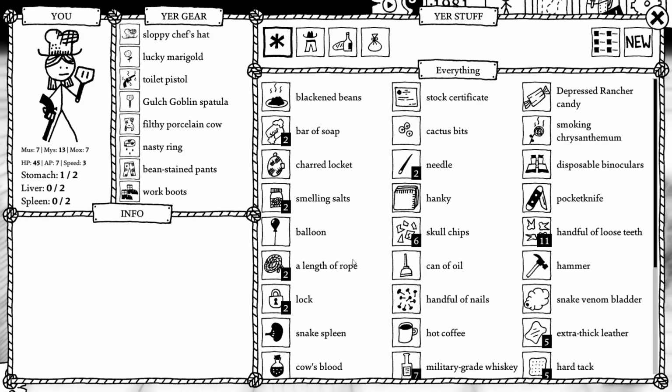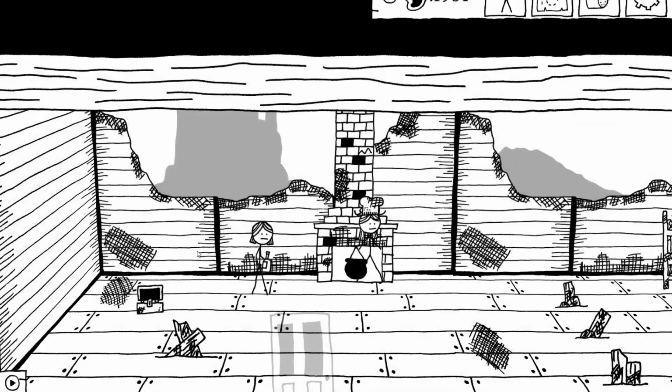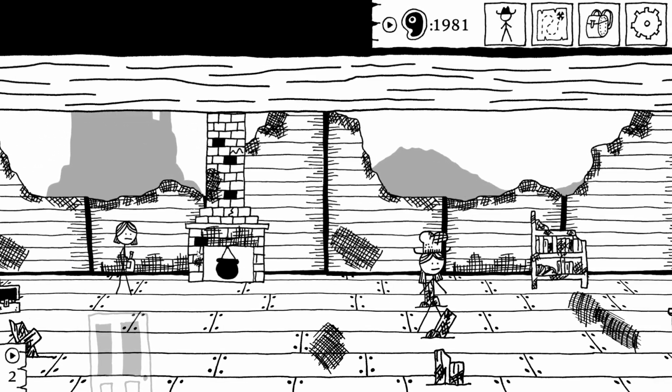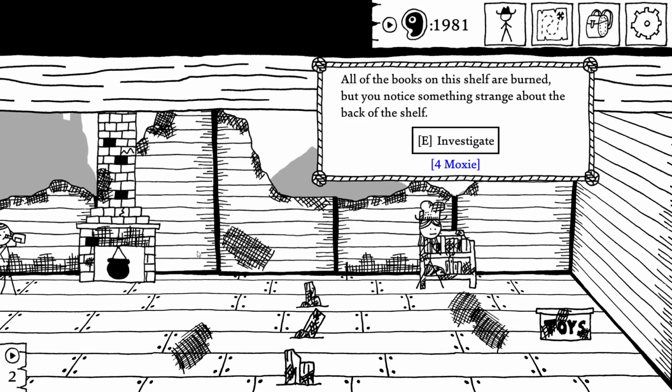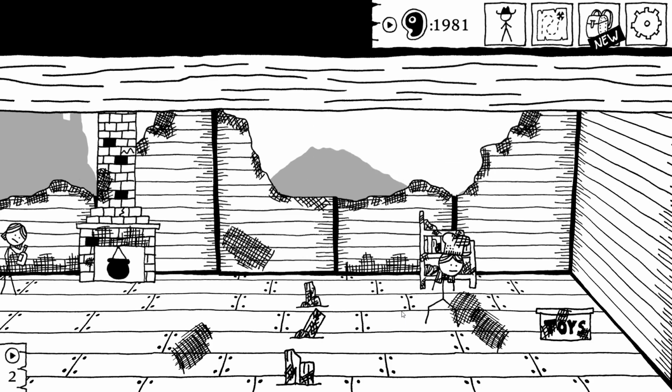Ooh, there's still some beans. Got some blackened beans. This is a plate of beans that got left in a fire for weeks. Still edible, but you could probably use them as stove fuel in a pinch. Increases your spell damage by 5. All of the books on the shelf are burned, but you notice something strange. Your deft fingers find a hidden catch, and the back panel of the shelf slides away to reveal a secret compartment. There's a book inside. It's Mary Stearns' diary.